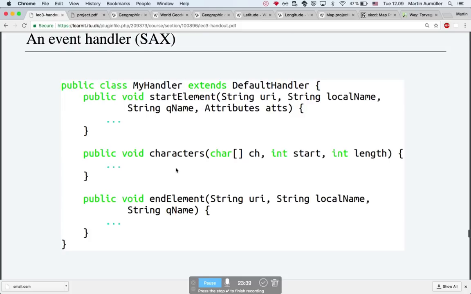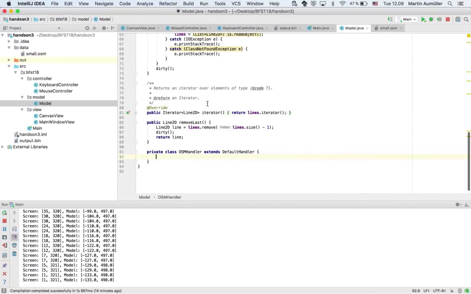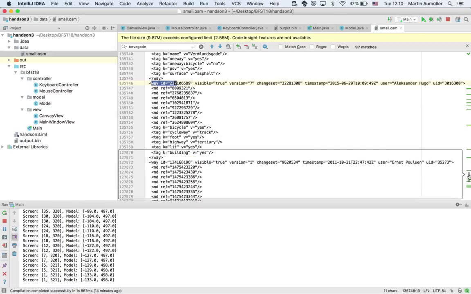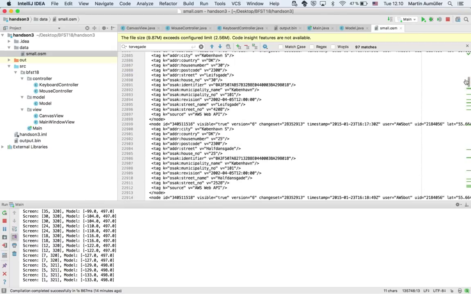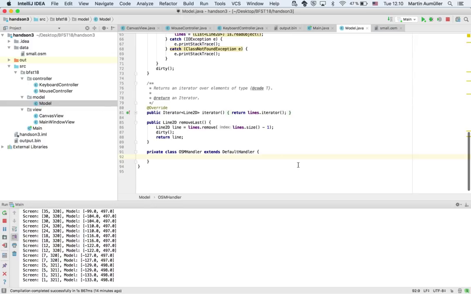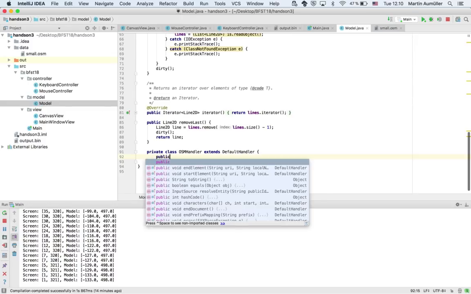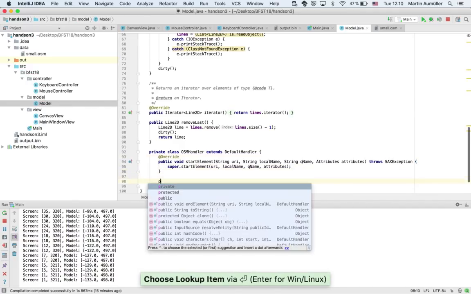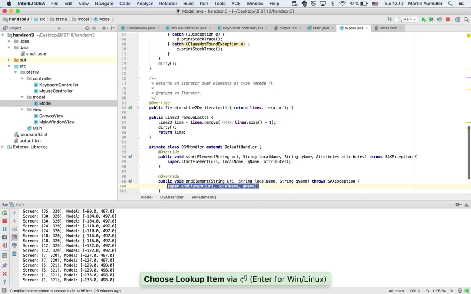We want to use startElement and endElement if the element is a way or if it is a node. Let's say those are the two things that we want to read for now. So what we want is startElement, and what we want is endElement.